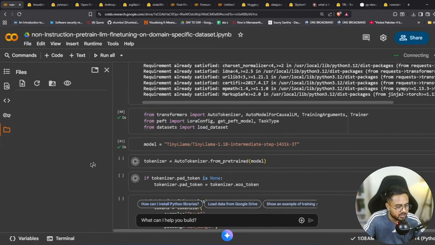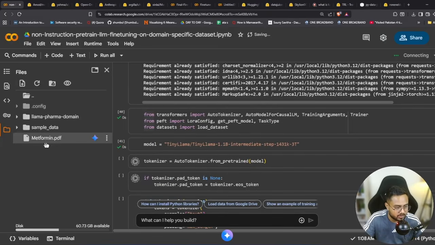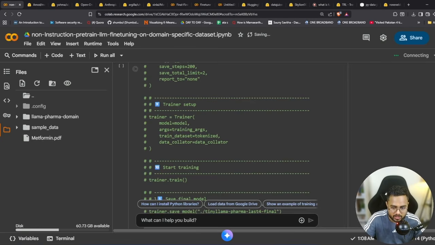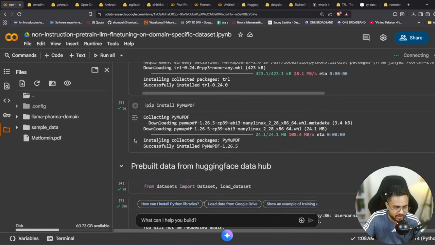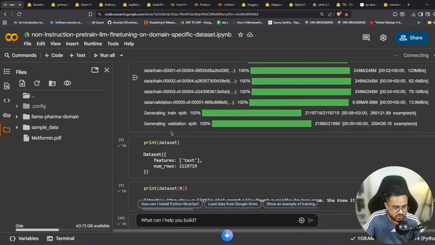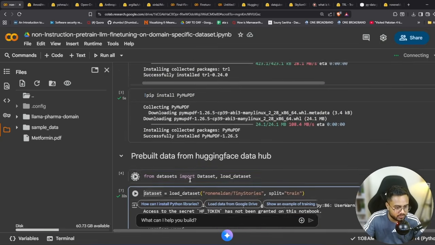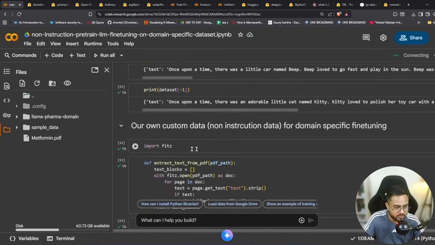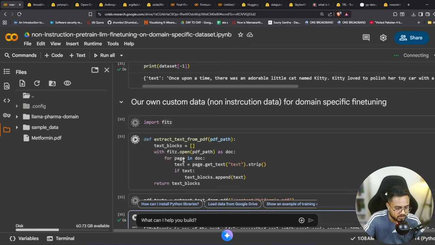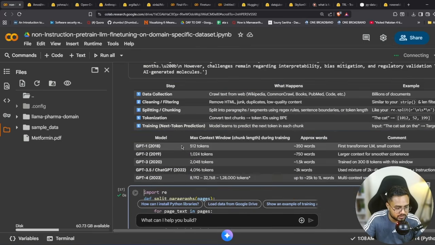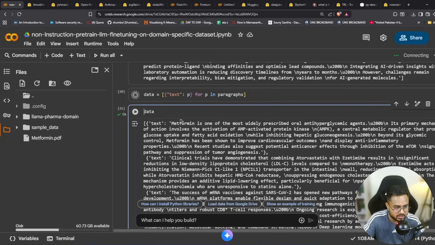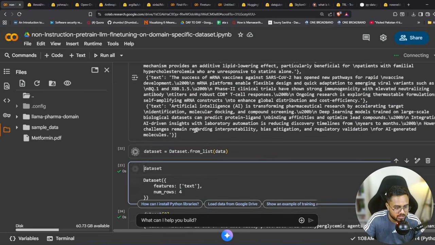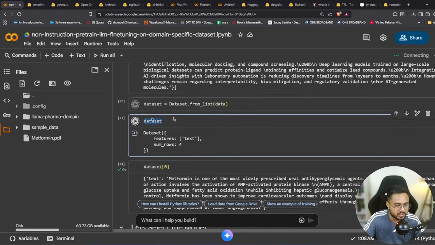So here let's see if the data is available or not. Okay, the data is available. Now what I'll do, I'll load it again because I restarted the session, so I will lose my data. I will lose the variables basically. So where is my data? Now first of all I will import this import statement. Now fits extract data, okay, this is fine. Now pdf, this is perfect. Regular expression, this is also correct. Paragraph is there. Data, okay. Now data set is ready. So here I will get my data set.